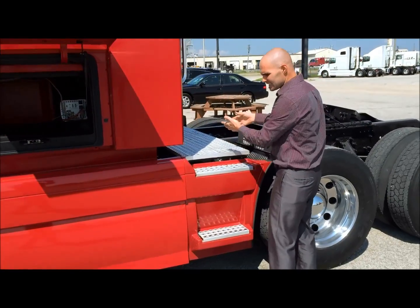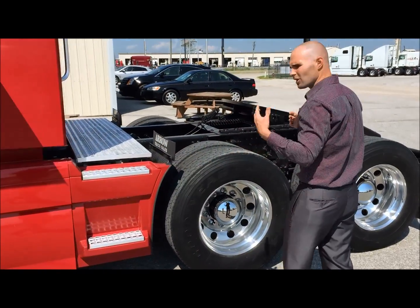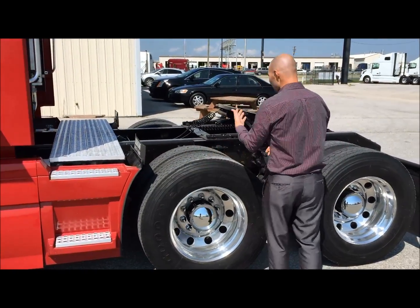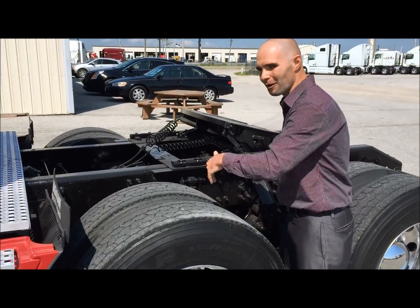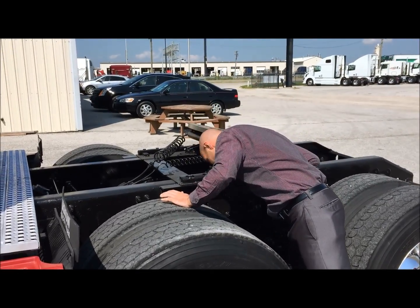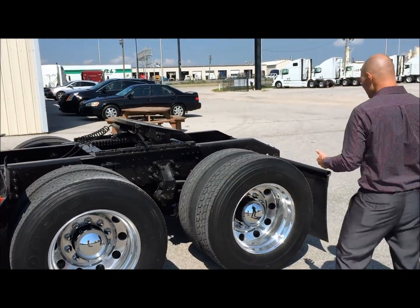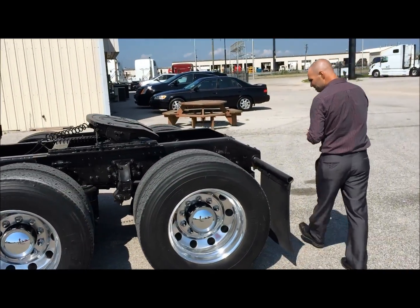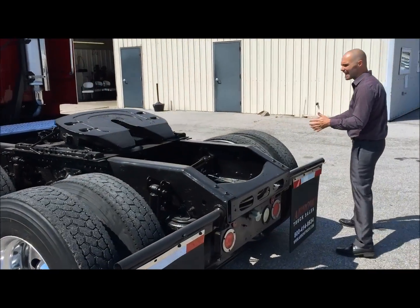The steps being integrated into the skirts makes it easy to get up and down off your catwalk — just real user-friendly. Air slide fifth wheel; the handle's on the driver's side so you don't have to walk around the truck or trailer when you're doing your inspections. The brakes are about 80%. The bags and seals are in great condition. There's hardly any rust on the frame. The truck features aluminum wheels on the inside and the outside as well.